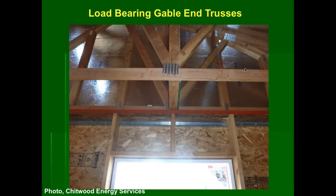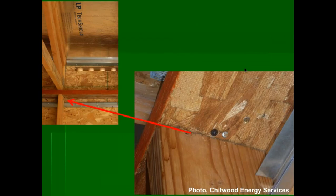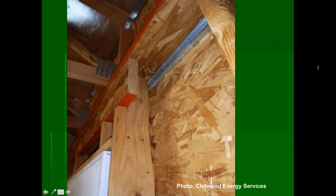No, as a matter of fact, this structure was built right here in the Central Valley of California. Some of you might have been sharp enough to notice that we have these little metal plates here. This was an ingenious invention by the builder. What he discovered was that instead of running 4x8 sheets of OSB vertically, he would run them horizontally.